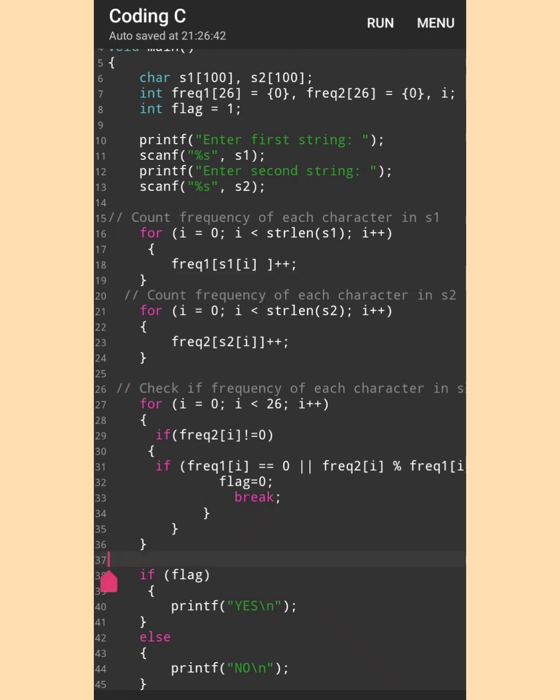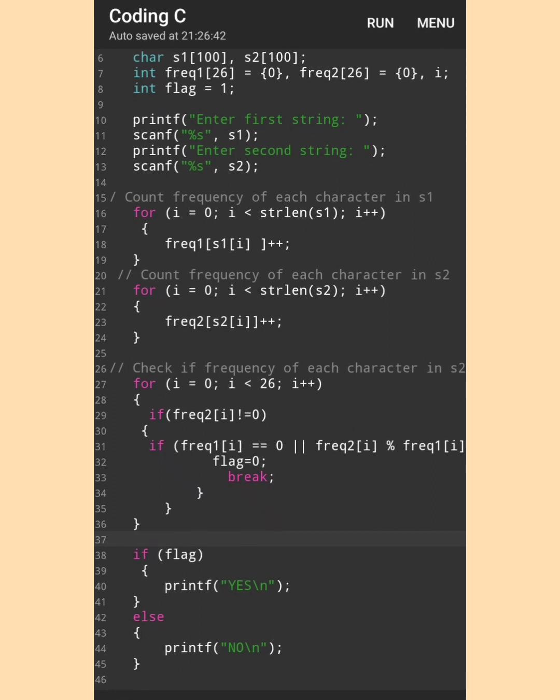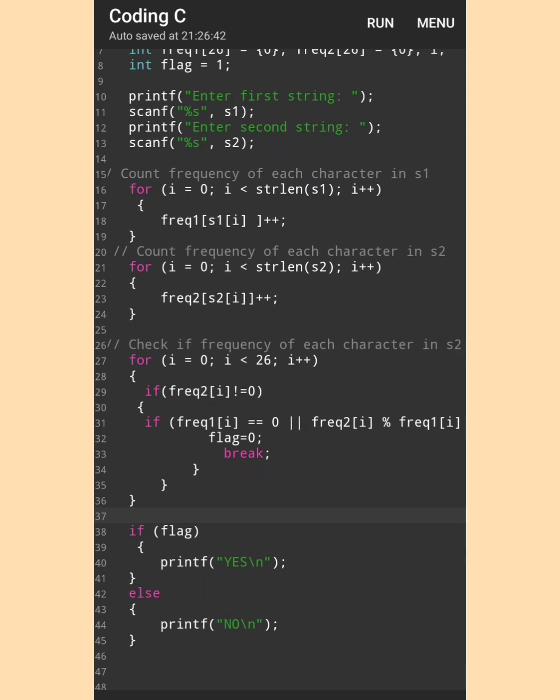To count the frequency of each character in string 1, it starts by initializing the variable i to 0 and iterating through each character of the string and incrementing the frequency of that character in the first array. Similarly, to count the frequency of each character in string 2, it starts by initializing the variable i to 0 and iterating through each character of string 2 and incrementing the frequency of that character in the second array.